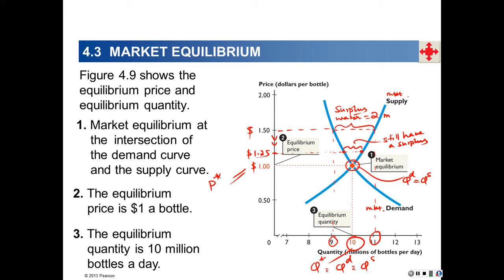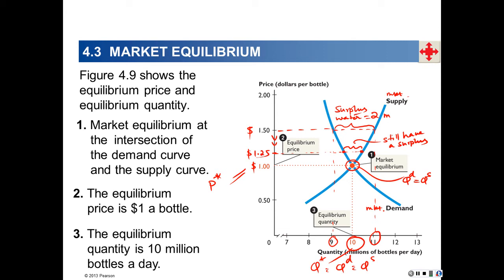So very quickly, to recap briefly, we have here a diagram in which we draw the market demand curve and the market supply curve in the same diagram. And we start with a price of $1.50 a bottle of water, right? Now at that price, you can read off from the market demand curve the quantity demanded of water, which is 9 million bottles per day, correct?